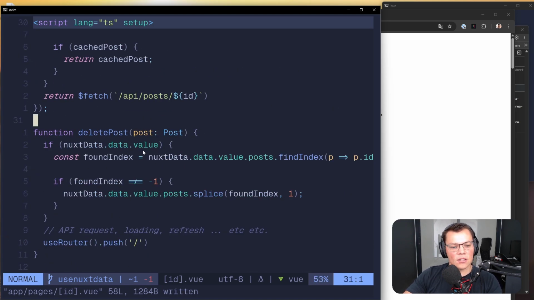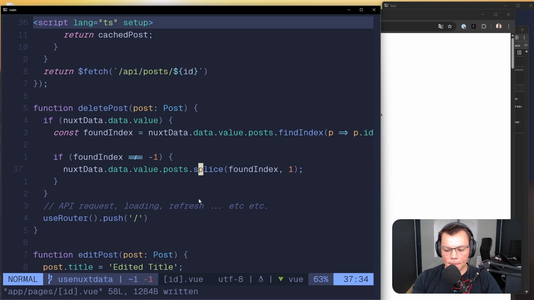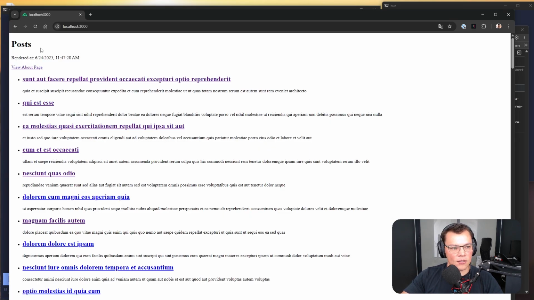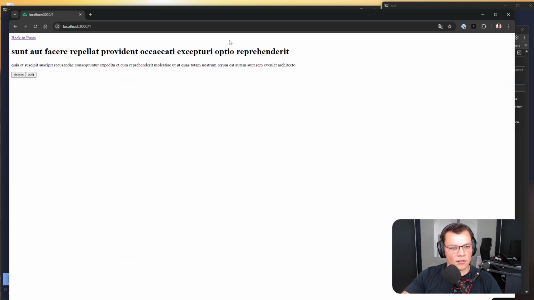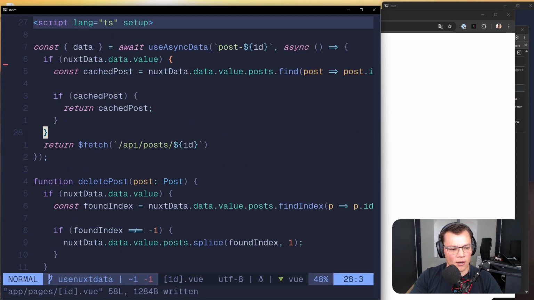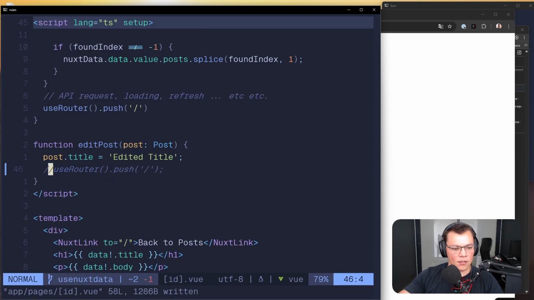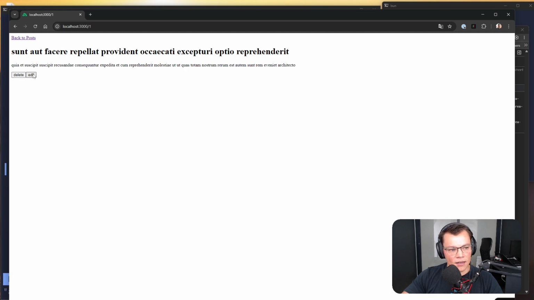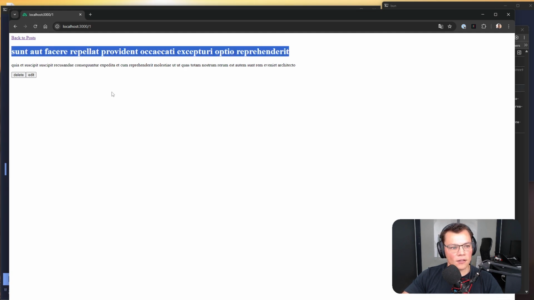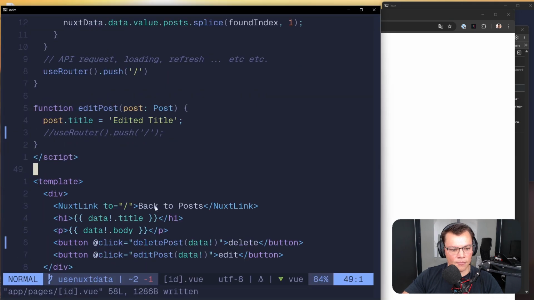So the way we do this is called sort of optimistic updating. When a user is on the client and they see this data, so let's refresh this page. They see this for the page. Once I click, let's not redirect quickly. So if I do in the edit post, I'm going to save it like that. So once I click edit over here, you should see that the current title gets updated.